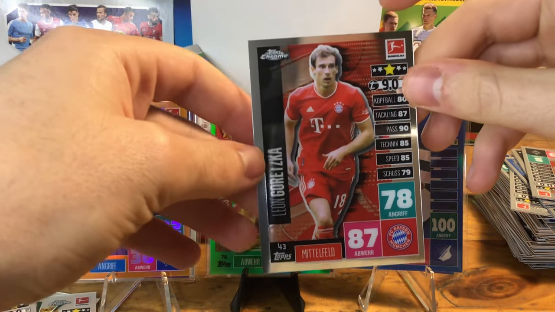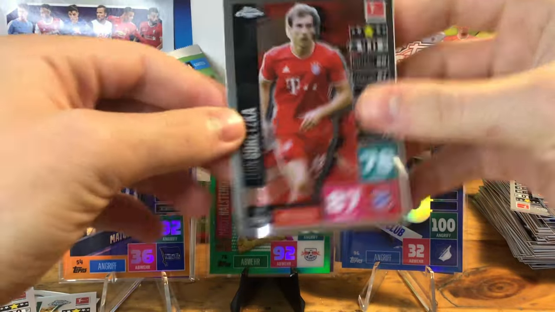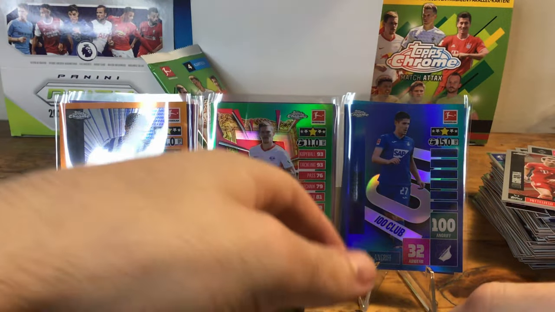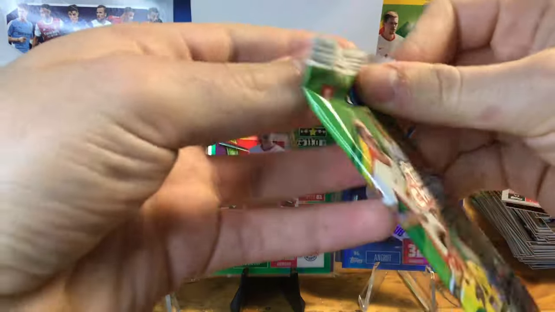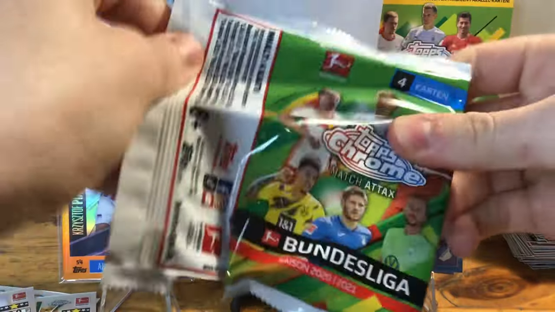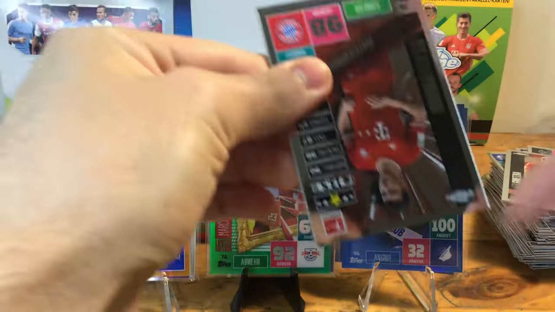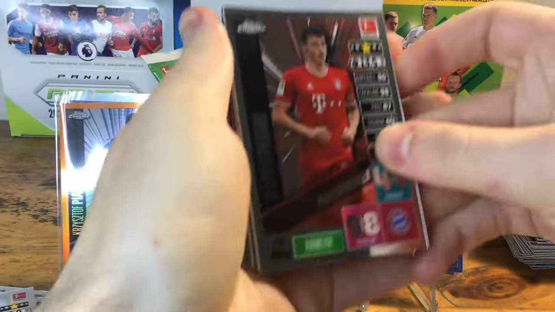So that is our first all-base pack. That's a shame. But yeah, we get a Leon Goretzka base. That's the final card in that pack. Three packs left. Let's hope it can't be worse than that, can it? Not some bad base in there, but at the end of the day, we are wanting parallels and autographs, really. If that's all possible.